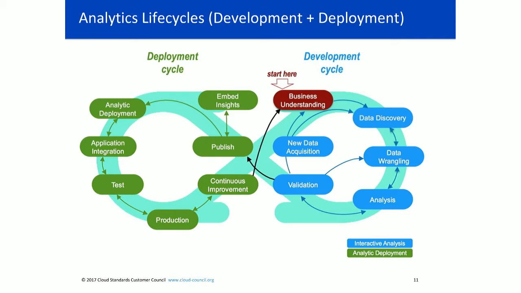And then once in production, you will continuously generate data, so you will acquire new data from the improved app. And so this cycle just goes on and on. So what the new architecture does is really support the two life cycles, both for development and also for deployment. Okay.